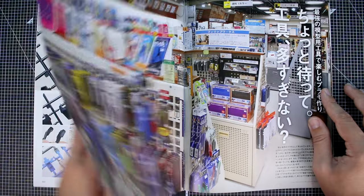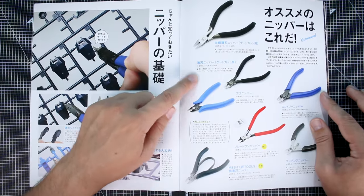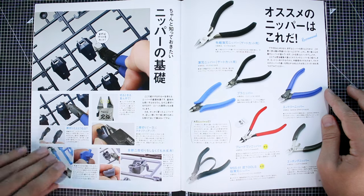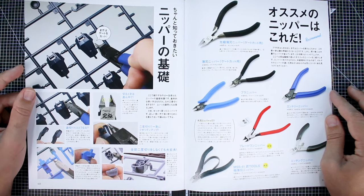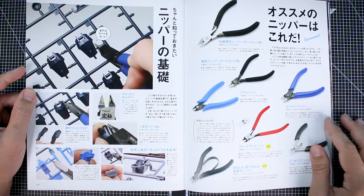So like tool shopping — there's all kinds of nippers they're going to recommend, from Tamiya, God Hand of course, some Hasegawa nippers, Mineshima — I think those are here. So all these different tool brands make all these different types of nippers. Interesting that they didn't include the US Gundam Store nippers in here — that's a real shame, but those are also nice for you guys located in the United States.